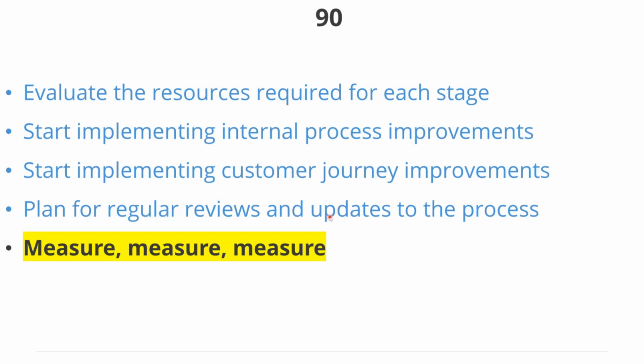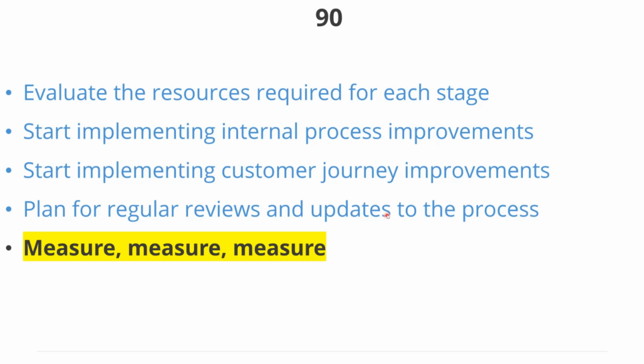Plan for regular reviews. Okay, it's crucial for you to review the process constantly. The reason being that even if your process is perfect, you always need to make sure, for example, that there might be new software, case in point, AI, right? If a new tool came out that might save labor time, you need to implement it and measure, and measure, and measure, right?